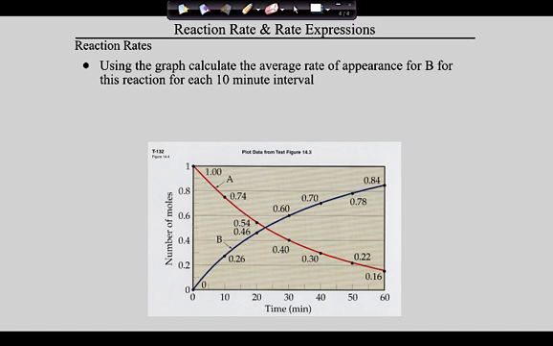So let's do this. Everybody that you're sort of next to in your little aisle there, you're going to be a part of a team. You're going to do this individually and then compare numbers. So Dallin, your group is going to figure out the rate between times 0 and 10. Rebecca, you guys are going to go 10 to 20. So Bradley, if you would do 20 to 30.